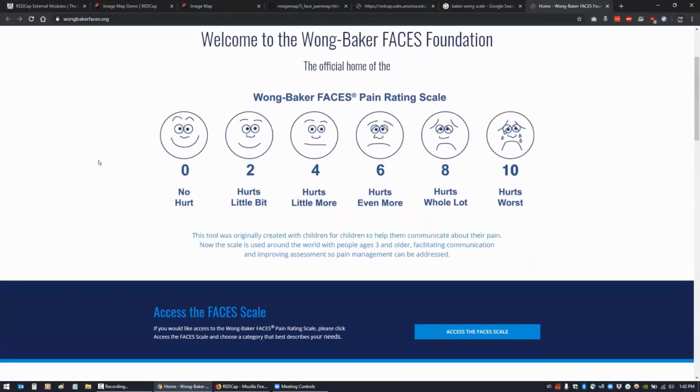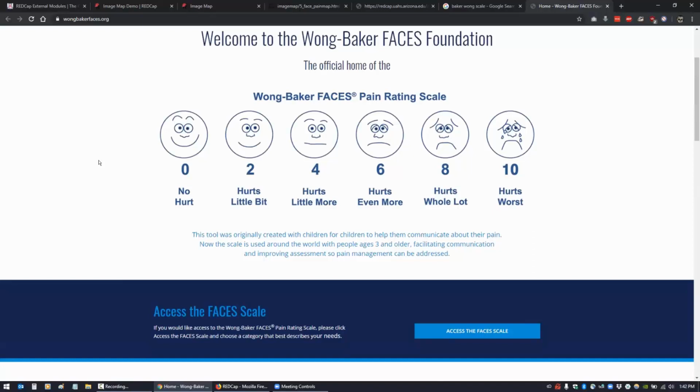All right, so this is the Wong-Baker Faces Pain Scale. And again, it's something that's used in a lot of places, and somebody asked me about it. So one day I had the time, and I went ahead and created this. So this is available also. We have this, so you can use this.